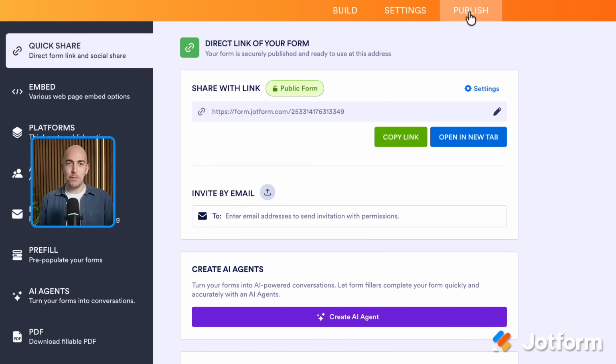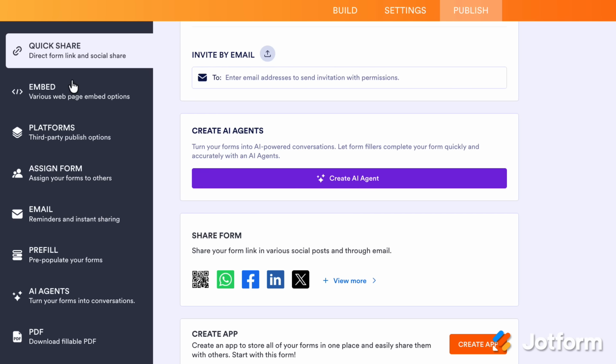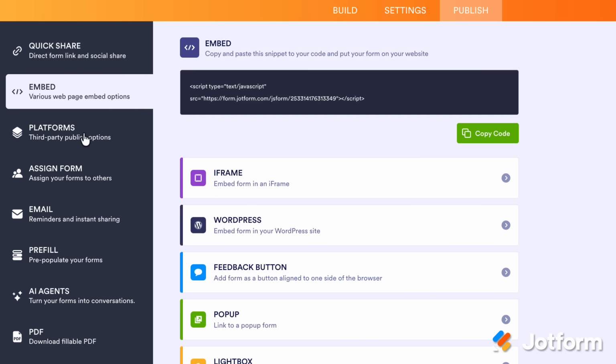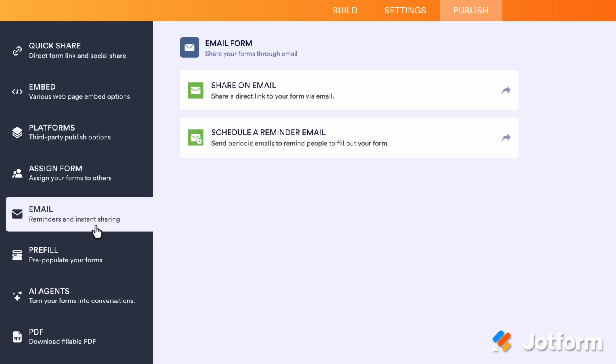When it comes to sharing Jotform forms, there are more options than you see in Google Forms, so I can just quickly copy this link, or my favorite is to scroll down and click on the QR code option, so you can quickly download a QR code that people could scan to access this form. You also have the option to embed on websites, and there are integrations with third-party platforms as well. And you can even send emails for people to complete the form right from inside Jotform. For now, I'm going to go back to Quick Share and choose Open a New tab.